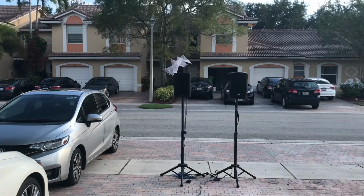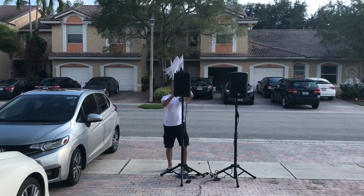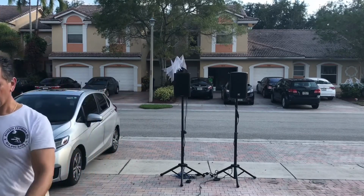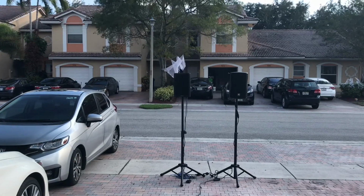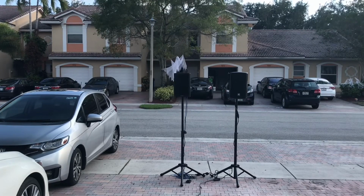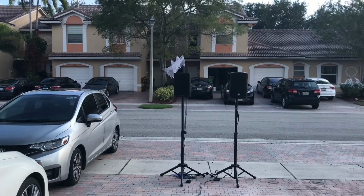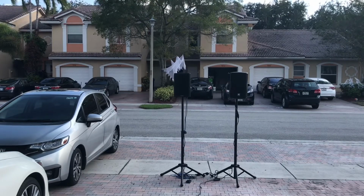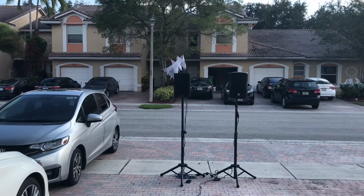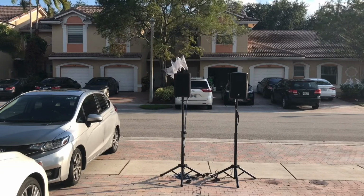So we're going to switch it over to dance mode. Okay, listening to the QSCs on dance mode. EVs on the right, just so you can hear the difference. Okay, so far QSC is the winner. Alright, we're going to add another song that's going to give it a different rhythm.